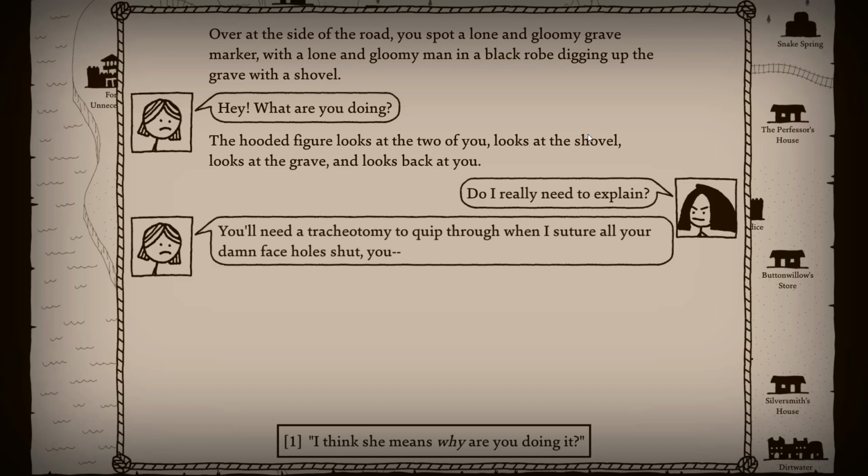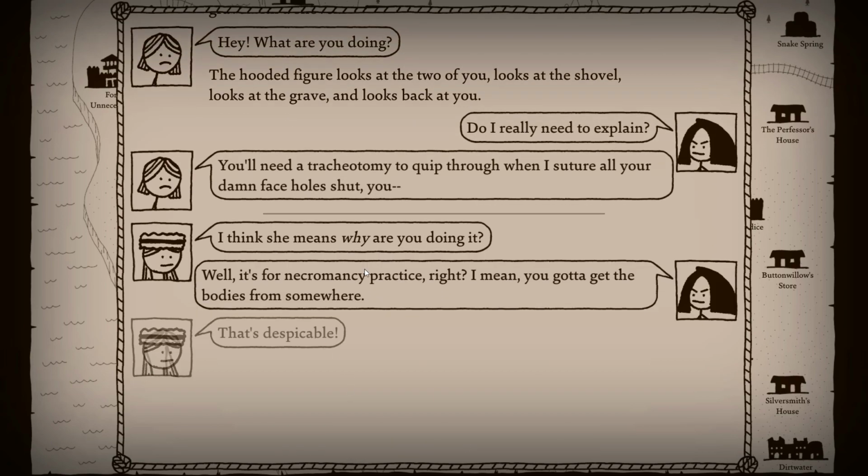Side of the road, he spotted a lone and gloomy grave marker with a lone and gloomy man in a black robe digging up the grave with a shovel. Hey! What are you doing? The hooded figure looks to the two of you and looks at his shovel, looks at the grave, and looks back at you. Do I really need to explain? I think she means, why are you doing it?